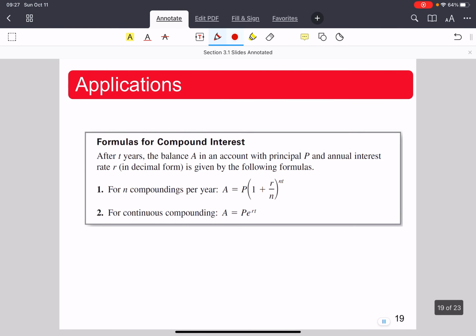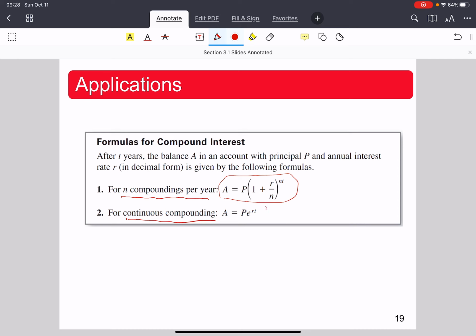So here I put the compound interest formula more generally as a definition from the book. If you have n many compoundings per year, the formula looks like this. And then if you have continuous compounding, which is something I would generally discuss but I'm not going to get into detail, this is when you have almost infinitely many compoundings. Like every time, the rate is just continuously being applied. It's not just per month, it's not just per day, it's just every time it's being applied.